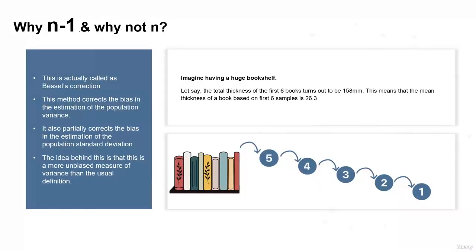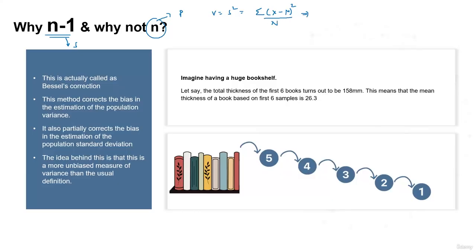Welcome to this module on statistics, and in this video we shall be talking about why we have n minus 1 for the sample data and n for the population data. So far we already understood the formula of variance and standard deviation. Variance, which is nothing but standard deviation squared, is the summation of (x minus mu) squared divided by n.